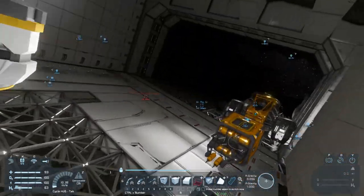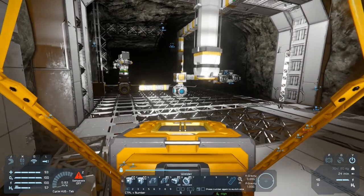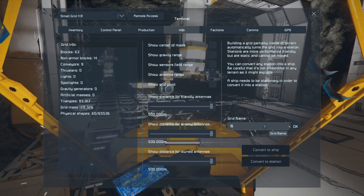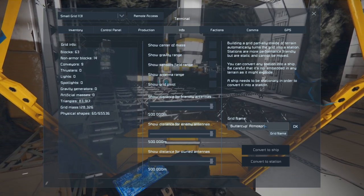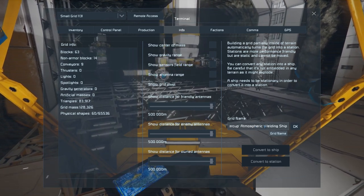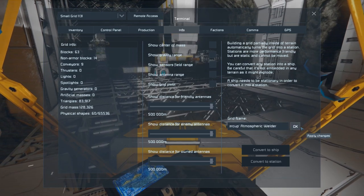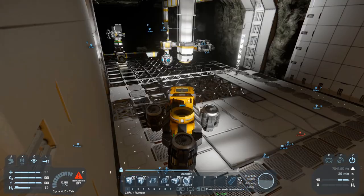Much better. All right. So with that, with the Buttercup done, let's name it the Buttercup Atmospheric Welder. No, that's not how you spell welding ship. Let's call it Atmospheric Welder. Keep it shorter. Okay. Let's go park again.